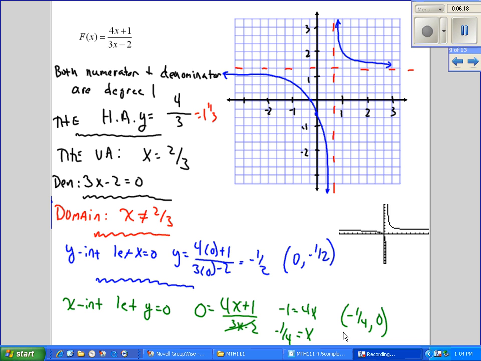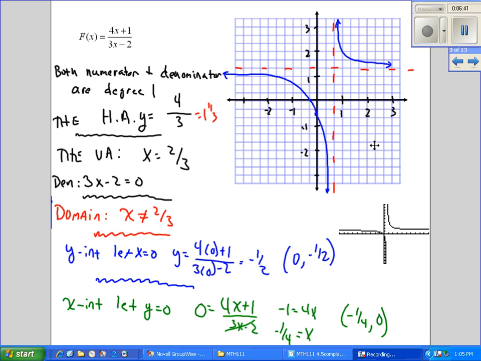Now before I actually sketch this, I took a look at all these numbers I've got and realized they're all either really close to 1 or smaller than 1. So before I did my sketch, I thought a little bit about the scale I wanted to use, and rather than letting my grid go 1, 2, 3, 4, I expanded it out a little bit, so I could actually see the detail in the graph that I had.